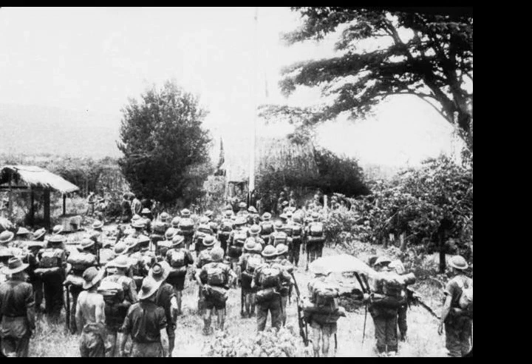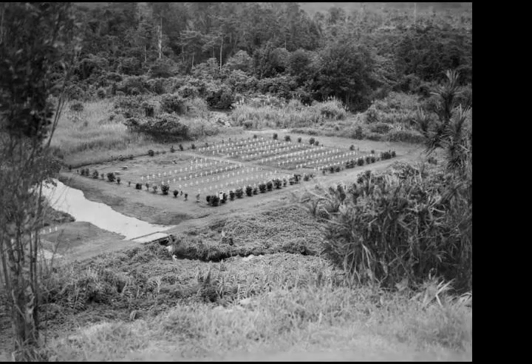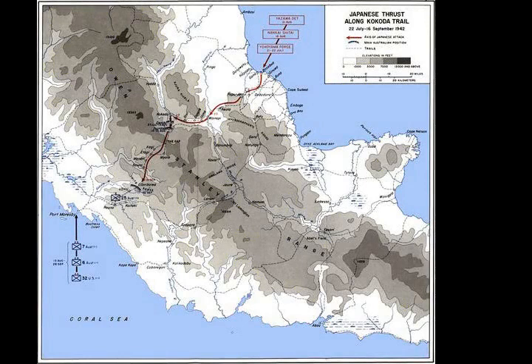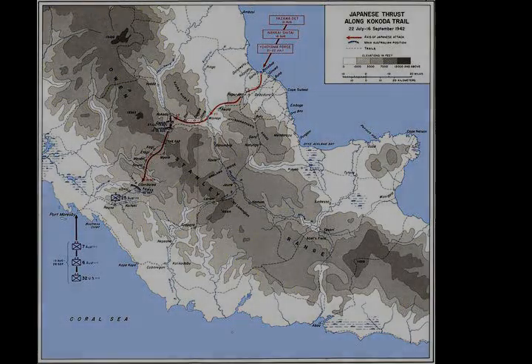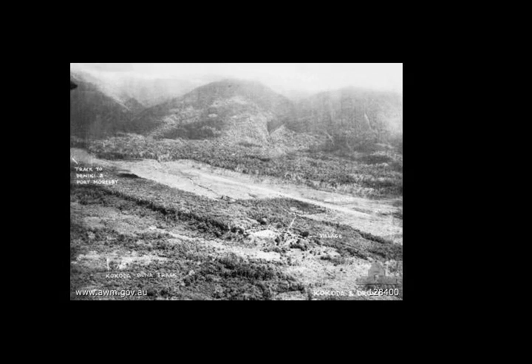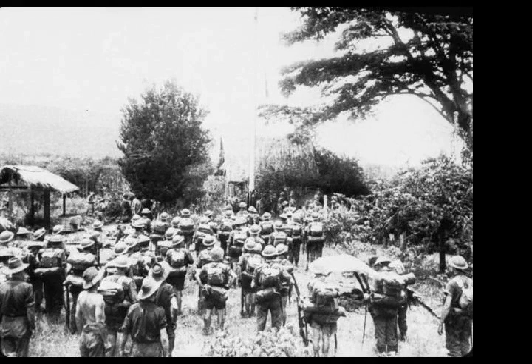The advanced landing forces, consisting primarily of Colonel Yosuke Yokoyama's 15th Independent Engineer Regiment, sailed from Rabaul and came ashore unchallenged as there were only a small number of Australians stationed in the area. Shortly afterwards, a small advanced element, supported by elements of the 1st Battalion, 144th Infantry Regiment, began moving southwest towards Oivi, mounted in motor vehicles and on bicycles. These troops were initially tasked with proving the route over the Owen Stanleys before the main body, Major General Tomitaro Harai's South Seas Detachment, arrived.